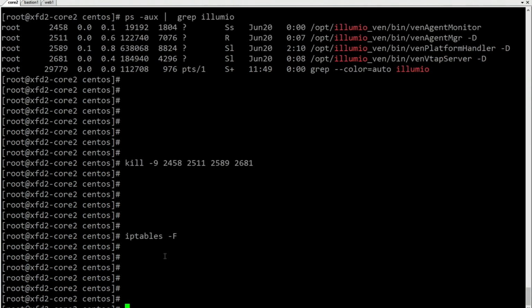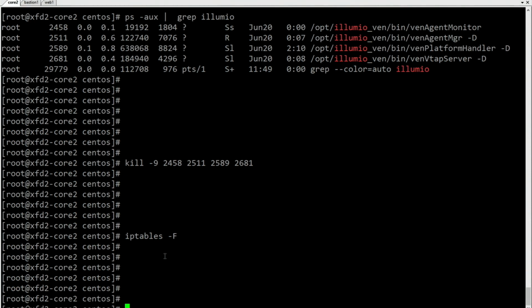Okay, so remember, he tried to flush the firewall. Everything came back online because we have that so-called agent running on the workload. Okay, now he's killing the agent and he's flushing the firewall again. So what would you expect from this? Are there any hints or ideas of what's going to happen?